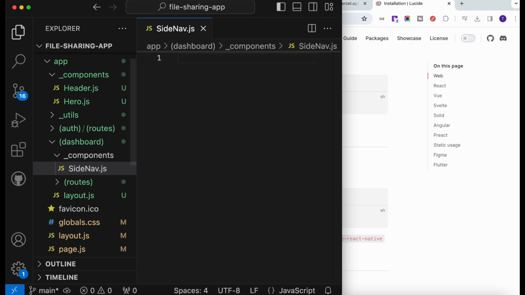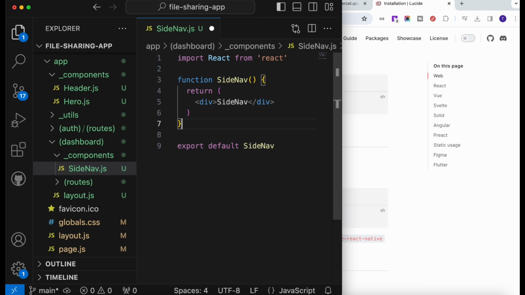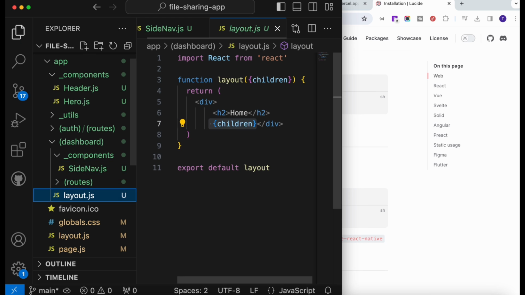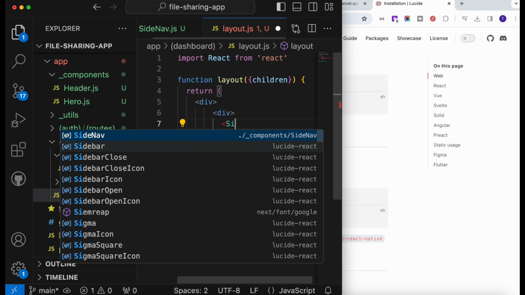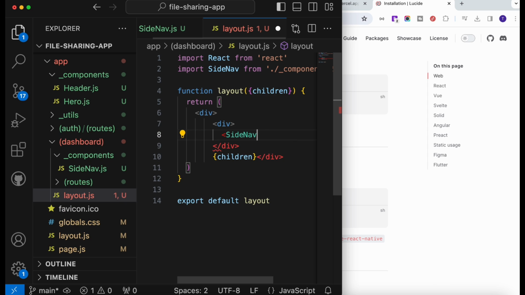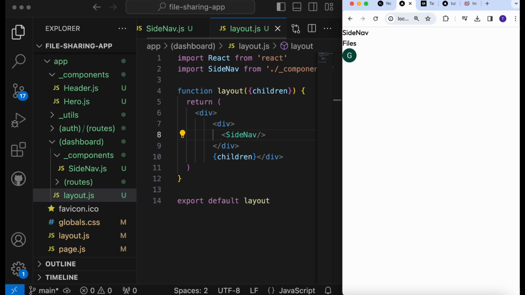Okay, and add the default template like this. Now this side nav bar, I'm going to add inside the layout, because this will be persistent throughout the application once the user is logged in. So here I will add one div, and inside that I will add the side nav like that. Okay, and then save it. Now let's see the application, and if you see, right now it's showing the side nav.